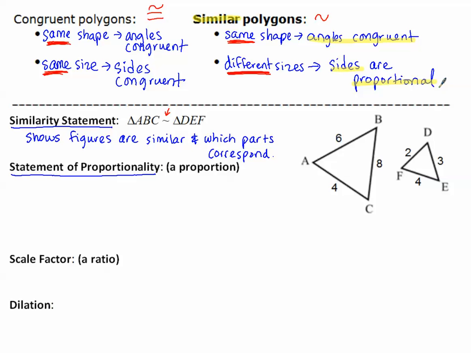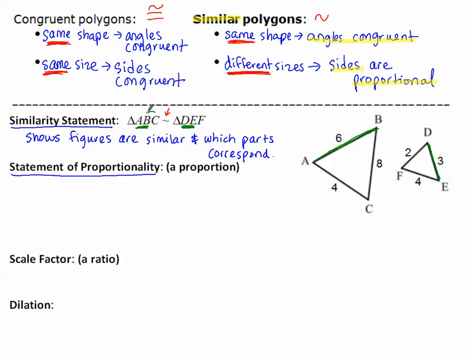Well, what does that mean? Let's take a look at the statement so I can see which sides match up, such as AB and DE. AB is this side, DE is this side. They're not the same as each other. Can you tell how they compare? I'm going to give you a minute to try to answer that. So AB matches up with DE. Notice those numbers in relationship to each other.